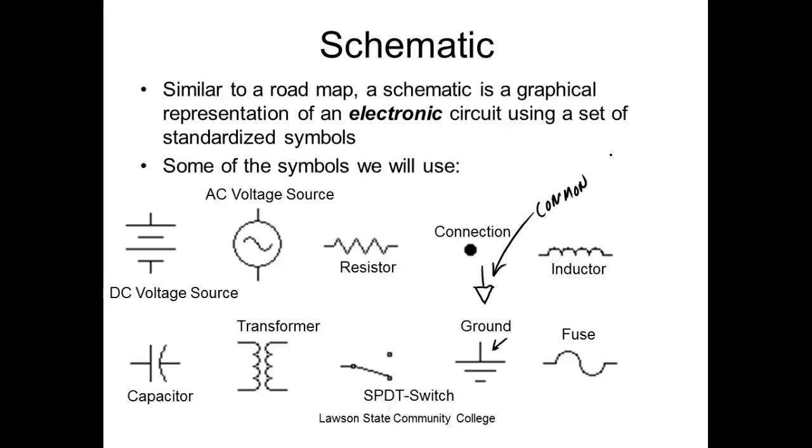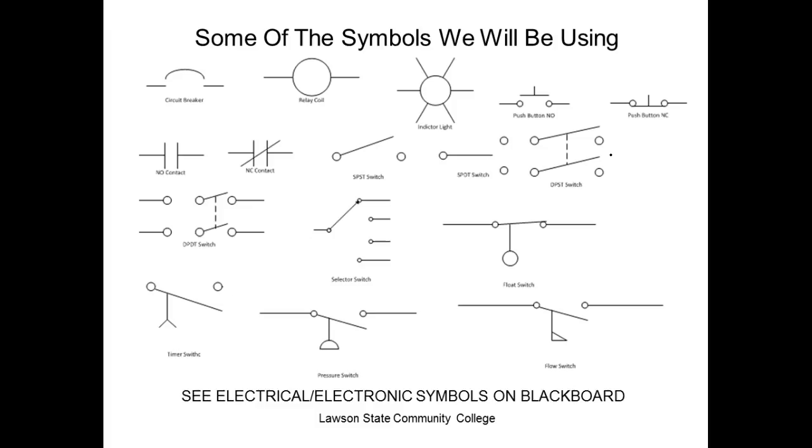So yeah, if you call it ground, that's okay, but you need to know the difference between a common and a ground, because odds are if you get out in the field, any common connection, they're going to call it a what? A ground. Now, these are some of our symbols. This is where it's going to be important that you have your book.